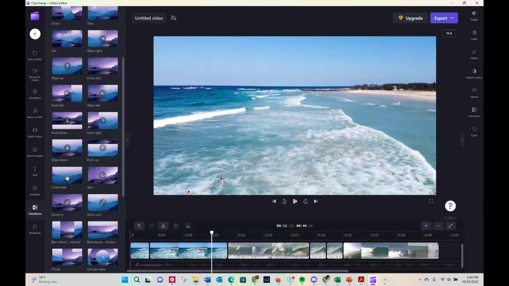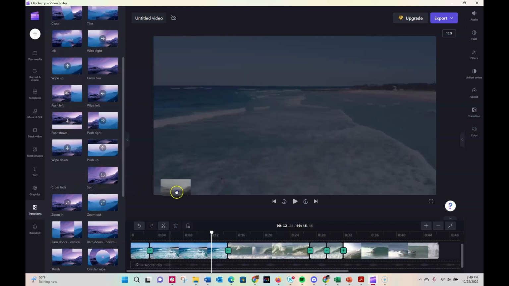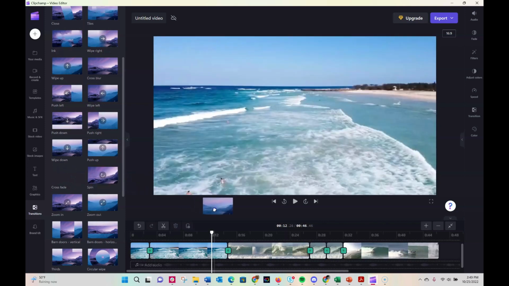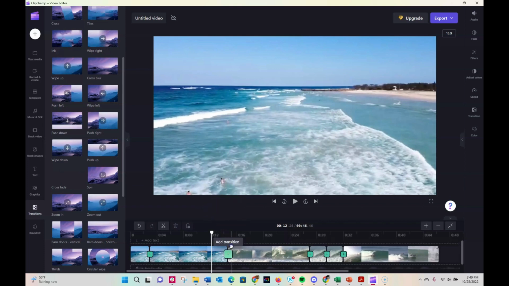Like video clips, we can just hover our cursor over it, and it'll show us the change, so we can get a preview of it. I like the crossfade. It's a really good basic transition. You just grab hold of it, and then everywhere there's a change, or it moves to a different clip, plus signs end up there. You just drag it to the one where we want it.